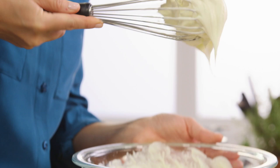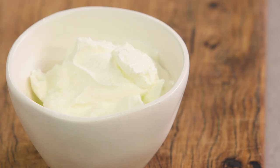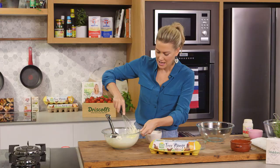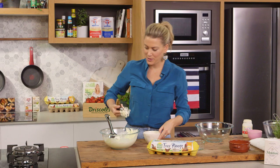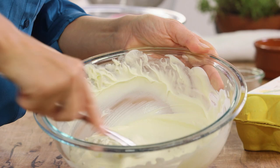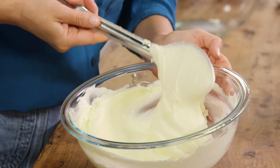Now to make this really light, I'll add some yogurt. So this is Greek style yogurt. And then I'll take the whisk out and now just fold that in together. Now look at that consistency, light and fluffy.